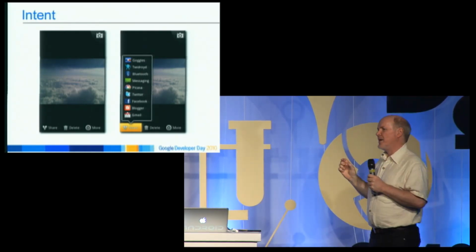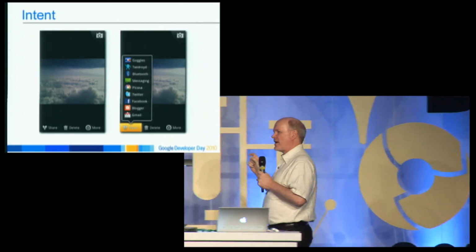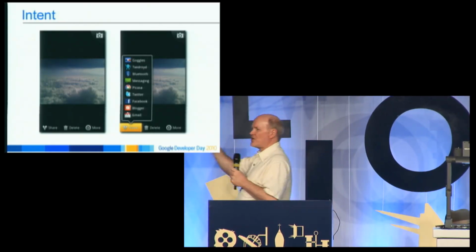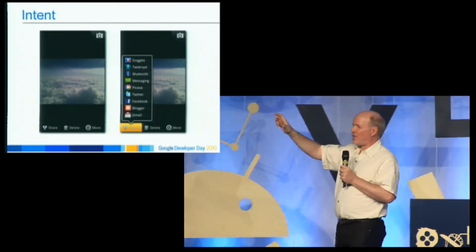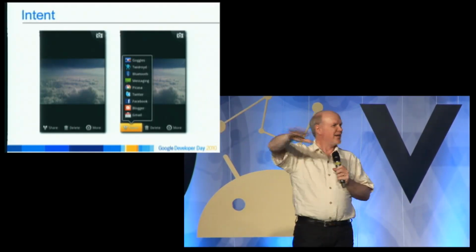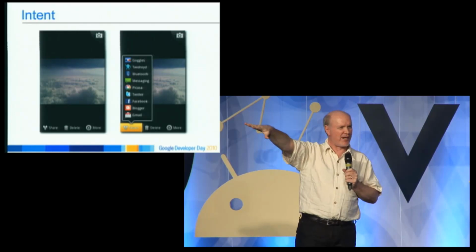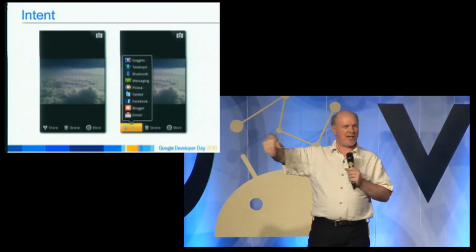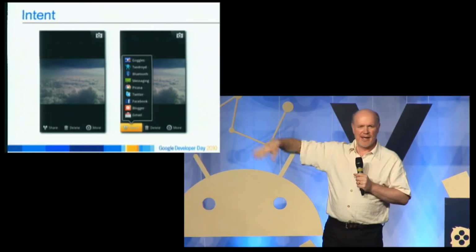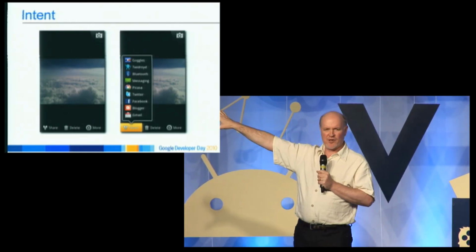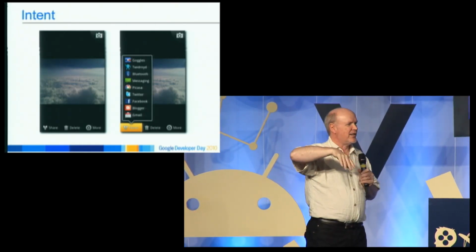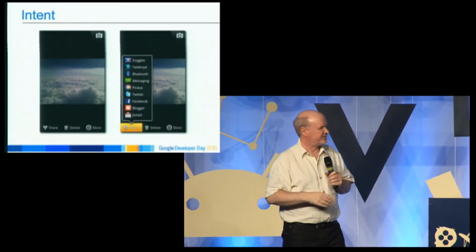Now the way this works is that an application can register what's called an intent filter. And an intent filter says, I can do the following actions on the following data types. And so there's also an API, so an application can go and see which other applications are ready. So here's a sharing menu. And what that means is that anybody who is willing to handle image/JPEG can be put on the sharing menu for the Gallery application. So on Android, it's really, really, really easy to integrate different applications.